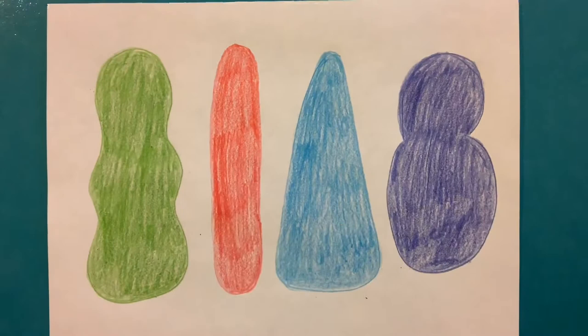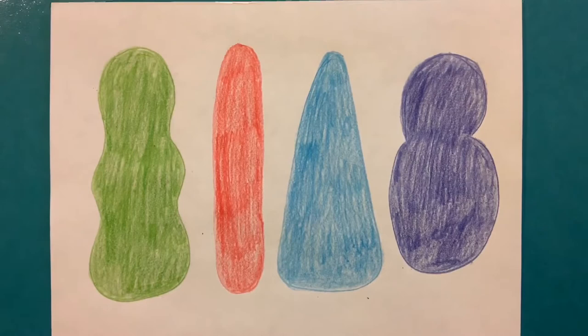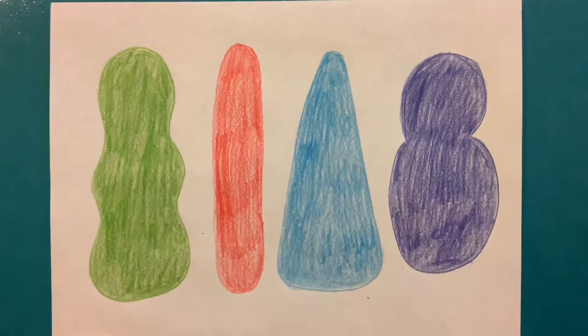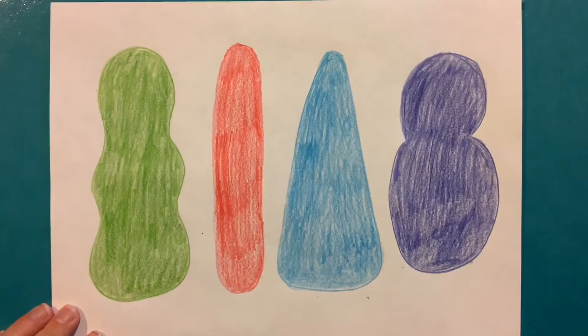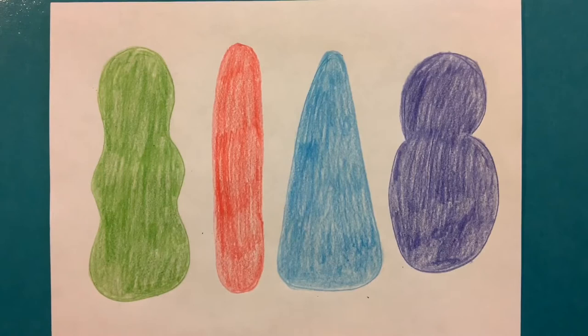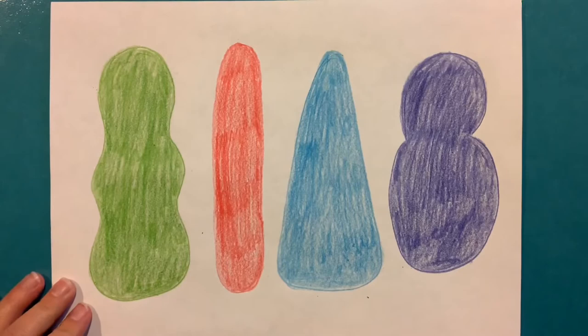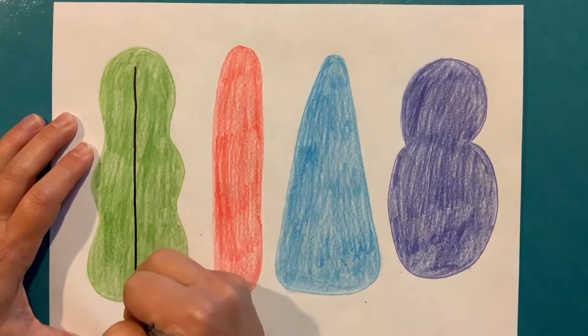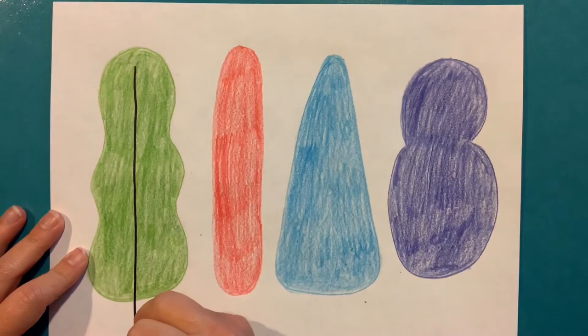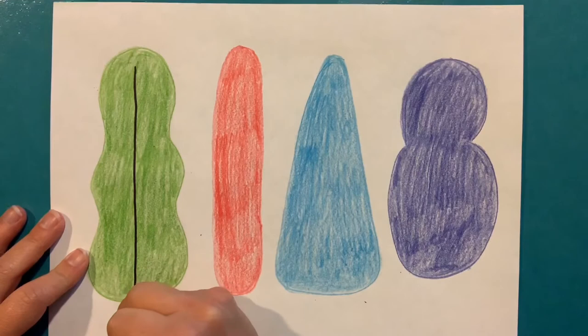Now that I have my shapes colored in I'm going to add the trunks. These are the tops of the trees and we get to add four different trunks. I'm going to show you some different techniques but you can look back on the drawing guide for more ideas. I'm going to start with a vertical line going as close to the top of the shape as I can and bringing it down. Then I'm going to widen the bottom a little bit because trunks are a little bit wider as they get down towards the bottom.